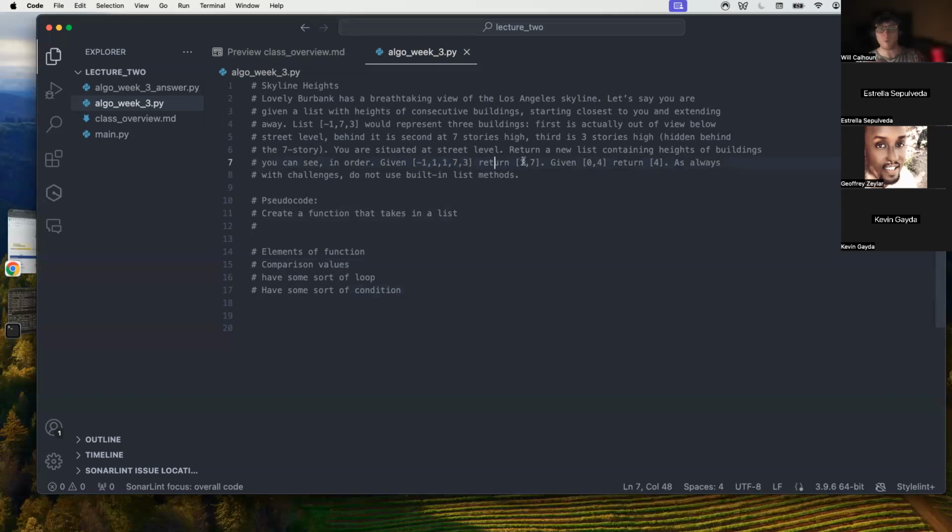A default is like if we weren't given a value, right? If we weren't given this, then let's default to something else. But this function's only used when given, and we're wanting to see what specific buildings we're able to see, right? So we don't want to give a default value because we're saying, in order for this function to run or for us to actually show what buildings are going to go, you have to give me some buildings. I can't just give you some random numbers or random buildings because you could be anywhere in the world. And we could have as many values in the list as we want, correct?